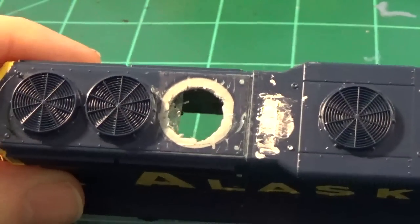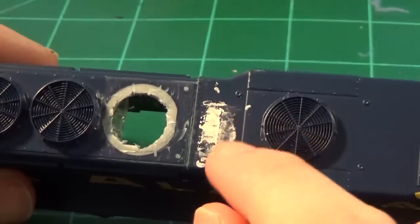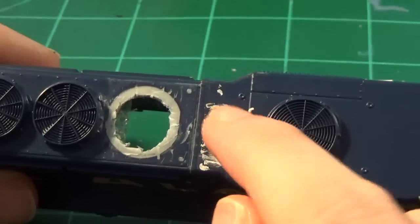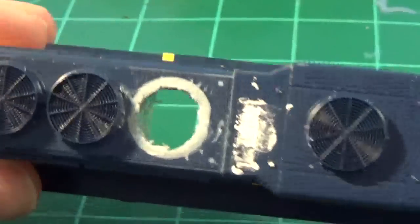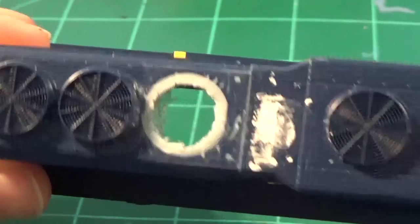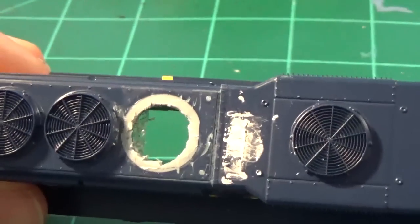Learning from my experience last time, I'm going to completely cut the fan off and have the winterization hatch just cover the area. I'll also remove the vent here because the hatch is basically going to cover this entire little area. So looking at the shell after cutting, I've removed the fan and chiseled it out. I've put some putty on the holes for the vent that will be covered by the winterization hatch. It's not an award-winning cut-up job, but I just sanded it down a little and I'll clean it up — it'll look a lot better once the hatch is on.